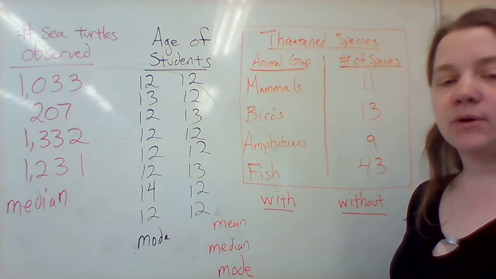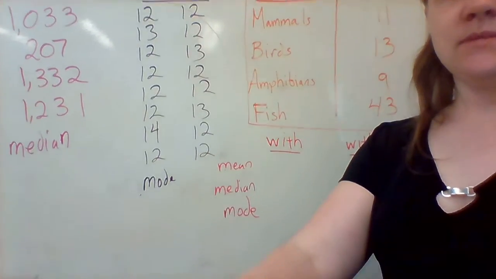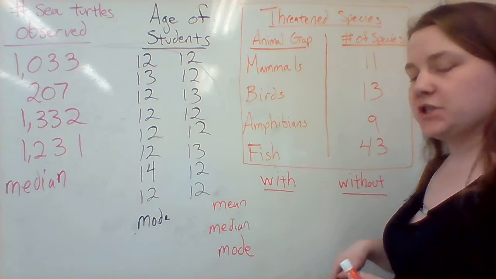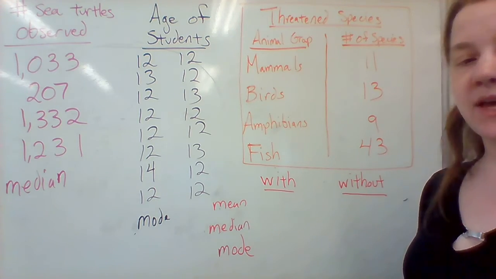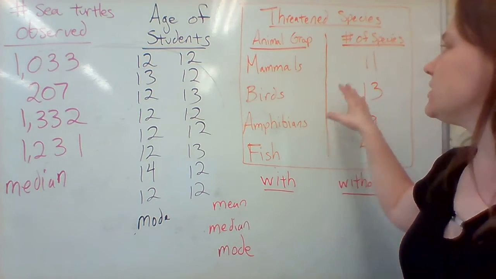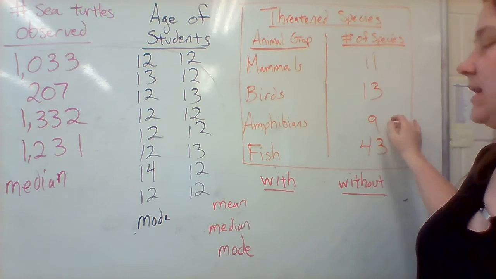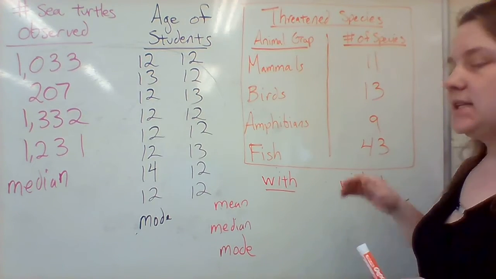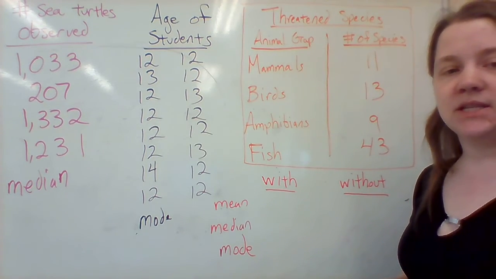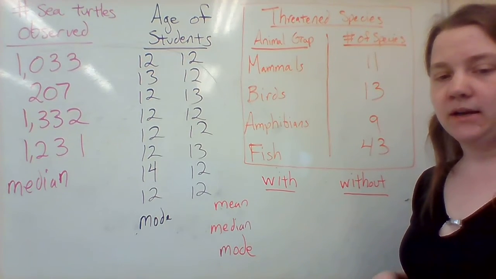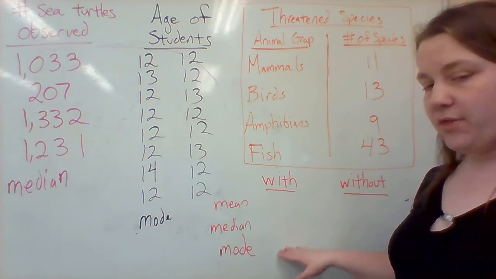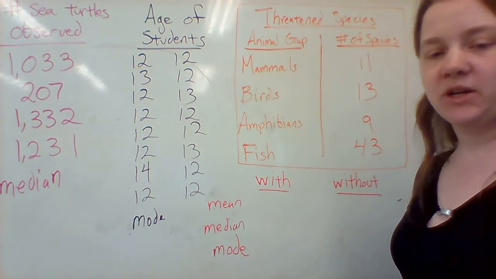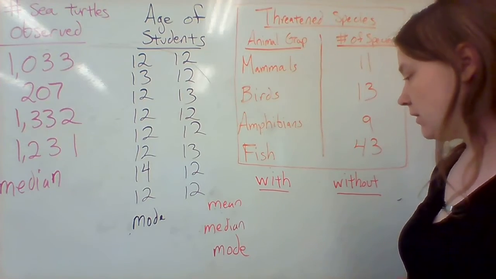What we're going to do right now is look at this data, and take a look at what each of the averages would be with and without a certain number. As you look over these numbers, the 11, the 13, the 9, and the 43, you notice that one of them is very different from the other. 43 is an outlier compared to the 11, the 13, and the 9. So we're going to look at the data with the 43, with the outlier, and without the 43, and we're going to see what changes in there.